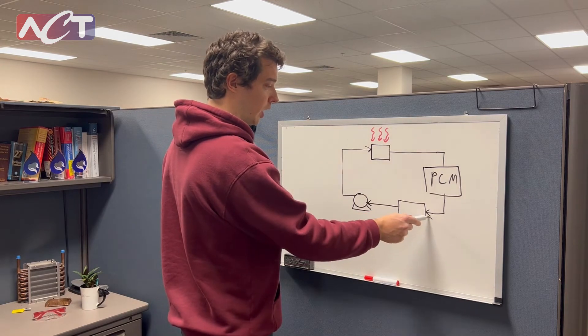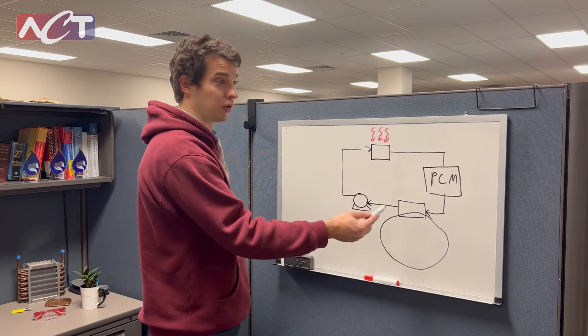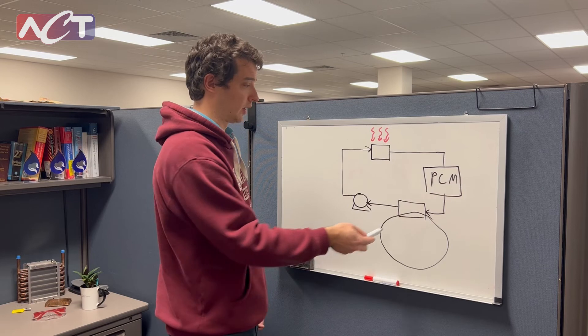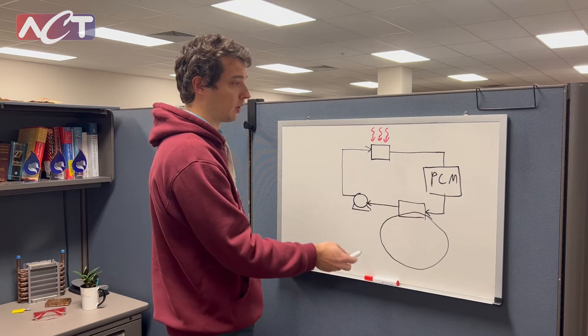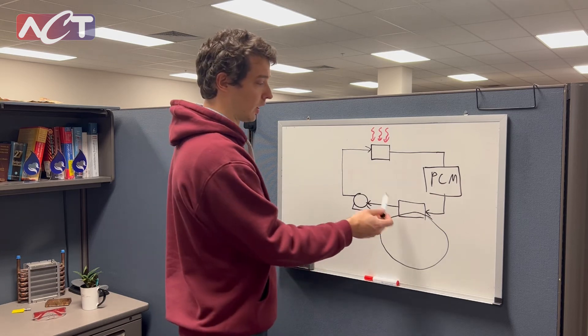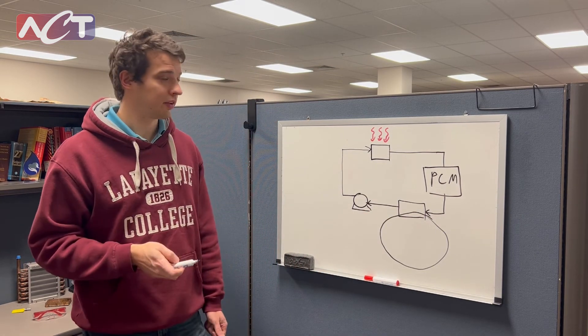This is another way that PCM is going to help, because with this vapor compression loop, you really don't want to oversize it. It's one thing to oversize an air-cooled condenser or air-cooled heat exchanger, but you really don't want to oversize your vapor compression loop. That PCM heat exchanger is going to reduce the capacity required on your vapor compression system. So that's what I wanted to talk to you about today. Thanks.